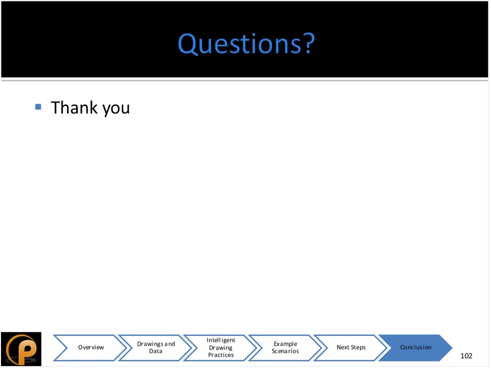By lining out some basic procedures and standards, you can easily inform your CAD team that's been doing less data management, more of just schematic-type drawing. With some basic procedures, there's not a problem there.